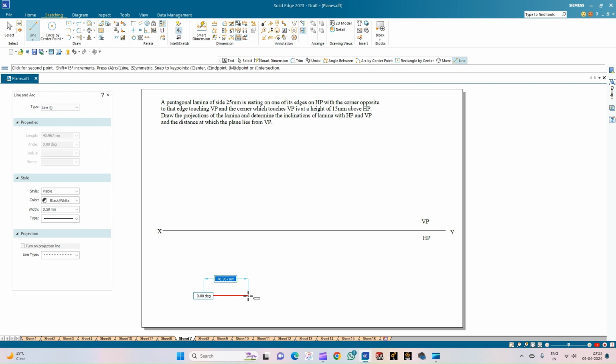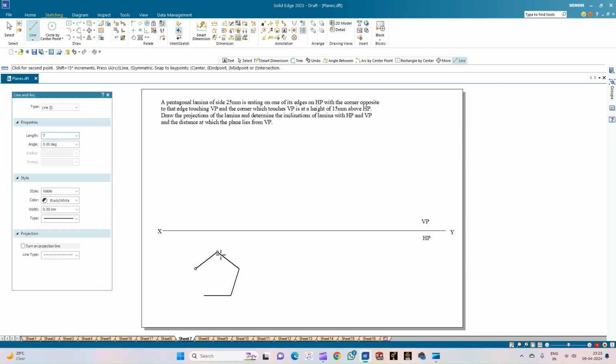The pentagonal lamina measures 25. First we'll draw the pentagon and then we will rotate it as per the given condition. So it is 25 and the first angle is 72. The next side is 25 and the next inclination is 72 into 2. The next edge length is 25 and the next inclination is 72 into 3.